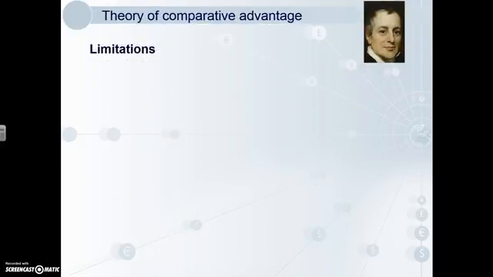The economist David Ricardo, this guy over here, is widely seen as the father of the theory of comparative advantage. It has been crucial in promoting trade around the world. However, it has its limitations. So, of course, you will be expected to be able to evaluate the underlying assumptions of the theory. So here we go.